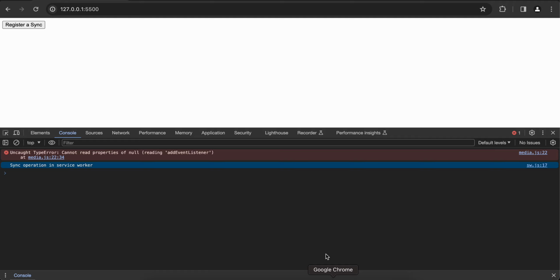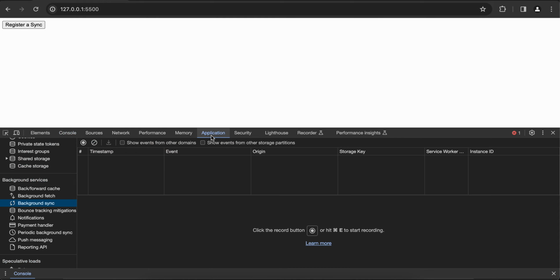Also, one more thing I wanted to show you guys is, suppose you have a long running operation or a background operation, and you don't want to wait till it gets complete, because who knows when it will get started, right? For debugging purposes, you can just go to background sync over here and click on this record button. This will start recording even if your browser is closed, and it records events up to 3 days. So if you want to know what happened inside my service worker for a background sync, you can click on this record button.